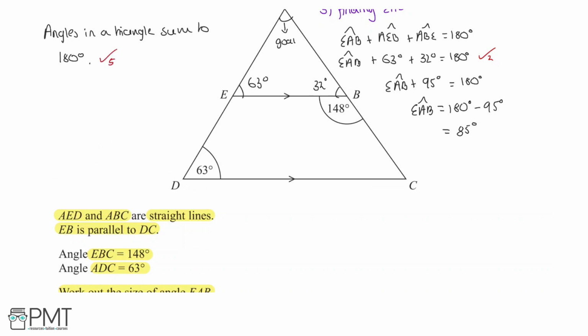Okay. Other things you could have said, if you explicitly stated corresponding angles are equal, you would have gotten the mark. If you took a different approach and you were referring to allied angles or co-interior angles, so instead you were looking at the triangle ADC and you ended up working out ACD, you would have had to use allied angles or co-interior angles. You could have said those add up to 180 degrees. You could have also talked about the exterior angle of a triangle that's equal to the sum of the interior opposite angles if you went down that road. So all of these ones would have gotten you your fourth and fifth mark depending on how you use them.